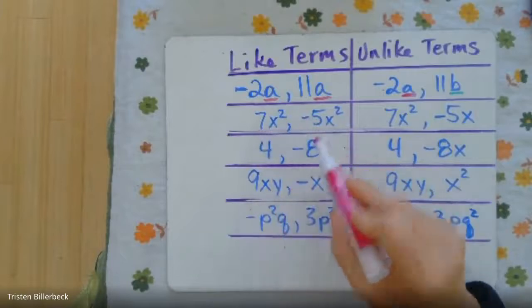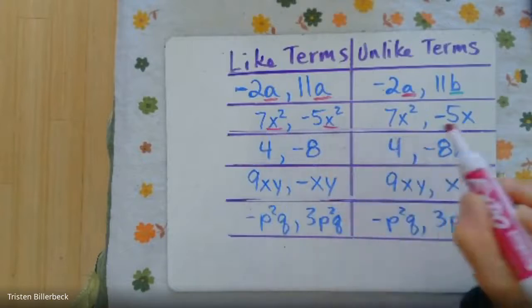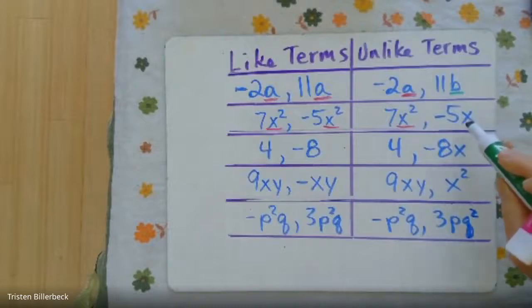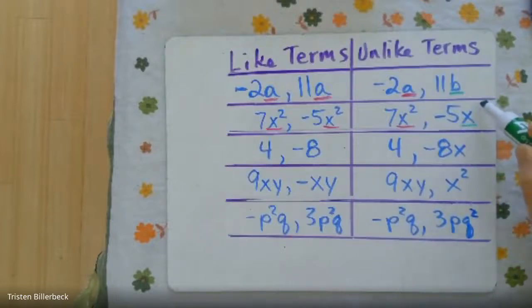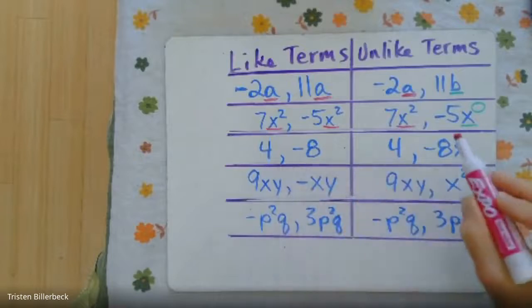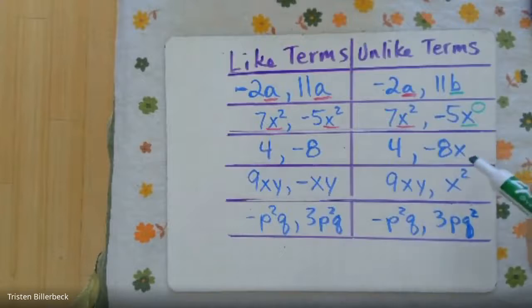It doesn't matter about the coefficients in front. It only matters about the x squared. So this one we have x squared, but now we have just x. So it's missing the same exponent on that one. So these are unlike terms. These would be constant terms, so they have no variable, and that's a constant term, but then this one has a variable. So we can't combine a constant term and a variable term.